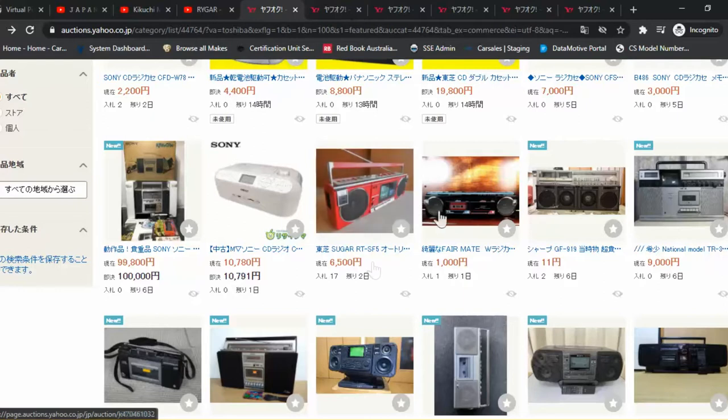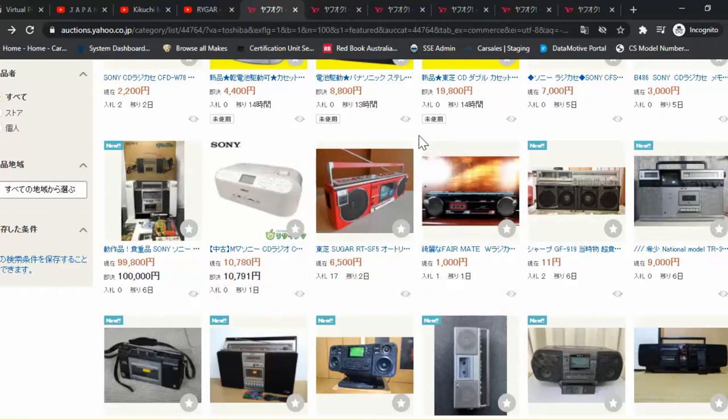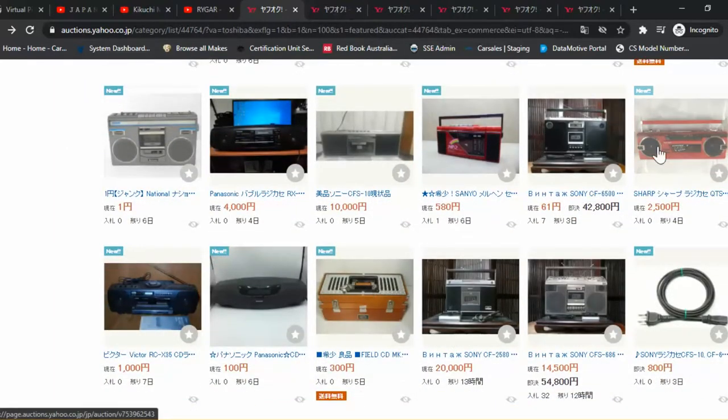This is actually one of my favourite models, except I don't really like them in blue. I like them in their creamy yellow colour or black. Sharp — giant four speaker unit, two tape decks. Another Sharp one. This is a very popular model to see, the U4S. The twin tape version is called the WU4S. They look really good and usually go for a high price because people want them.